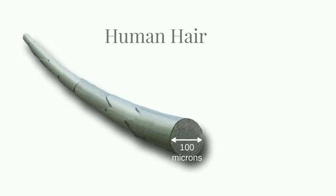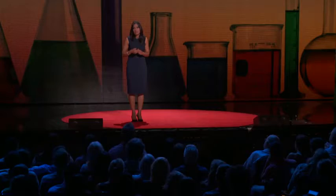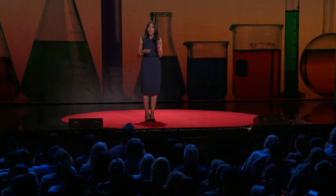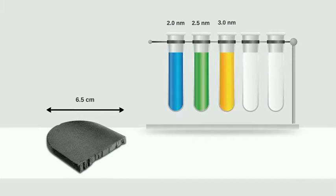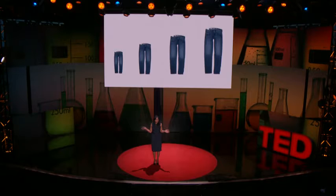Nanotechnology allows us to shrink the parts that make up the detector from the width of a human hair — which is 100 microns — to 1,000 times smaller, which is 100 nanometers. And that has profound implications. Materials actually change their properties at the nanoscale. You take a common material like gold, grind it into gold nanoparticles, and it changes from looking gold to looking red. If you take a more exotic material like cadmium selenide, it forms a big black crystal — but if you make nanocrystals out of it, put them in a liquid, and shine light on them, they glow blue, green, yellow, orange, or red, depending only on their size.